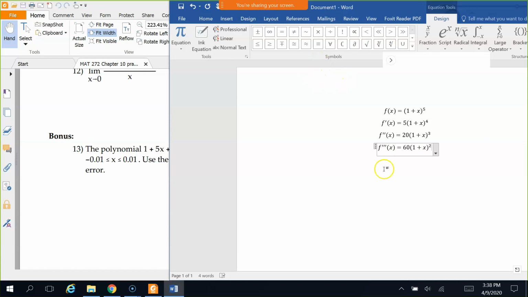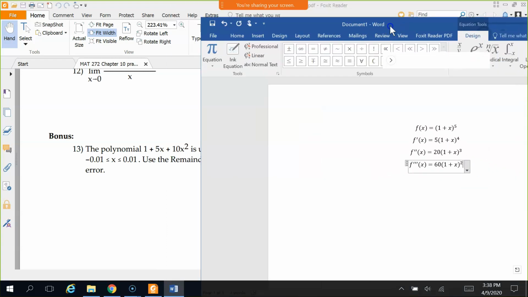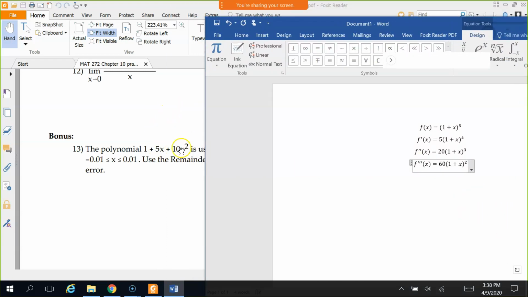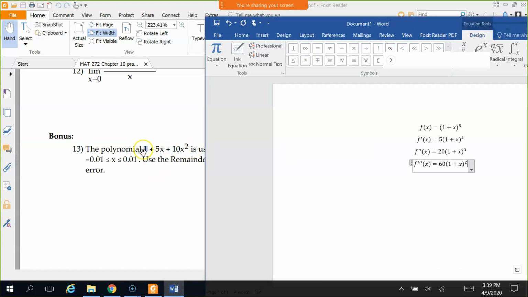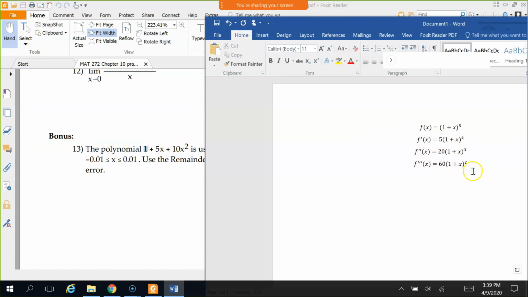Okay, now we don't need this as is. What we really need is our centering point plugged into this third derivative. And it's not quite obvious what the centering point is just by looking at it. That's coming from these coefficients out in front. Here we have the coefficient of 1. The only way to have a coefficient of 1 is if x is 0. Same thing here. This has a coefficient of 5. The only way to make this one have a coefficient of 5 is if x is 0. So it looks like we have a Maclaurin series here where x is 0.